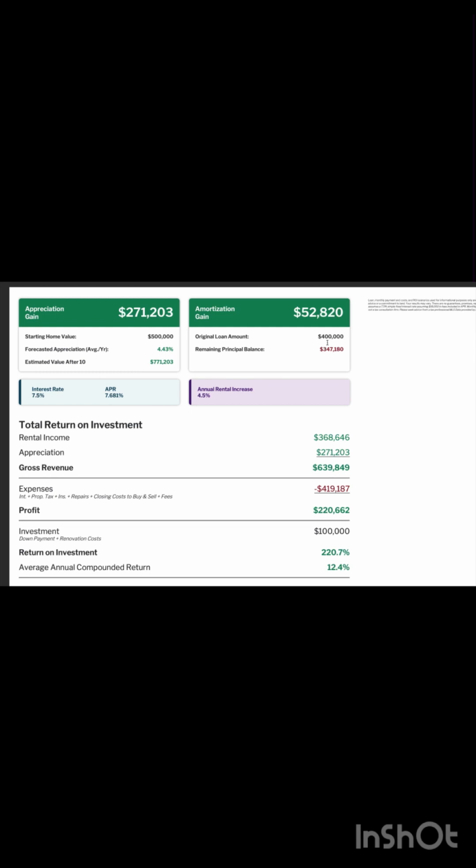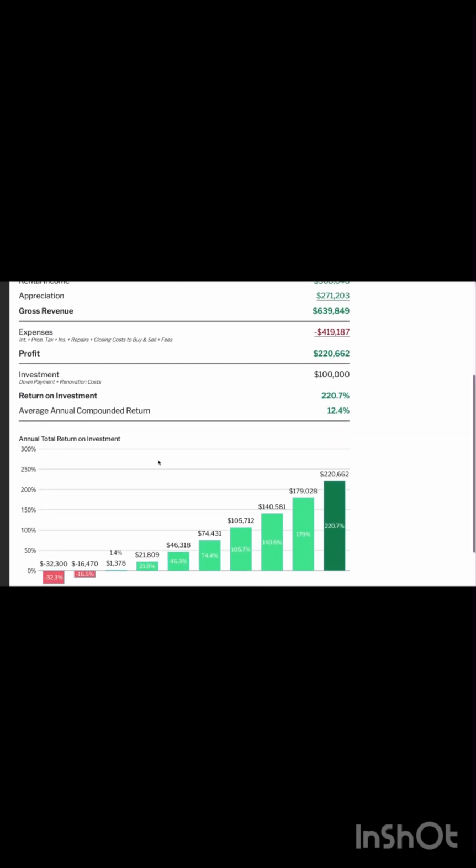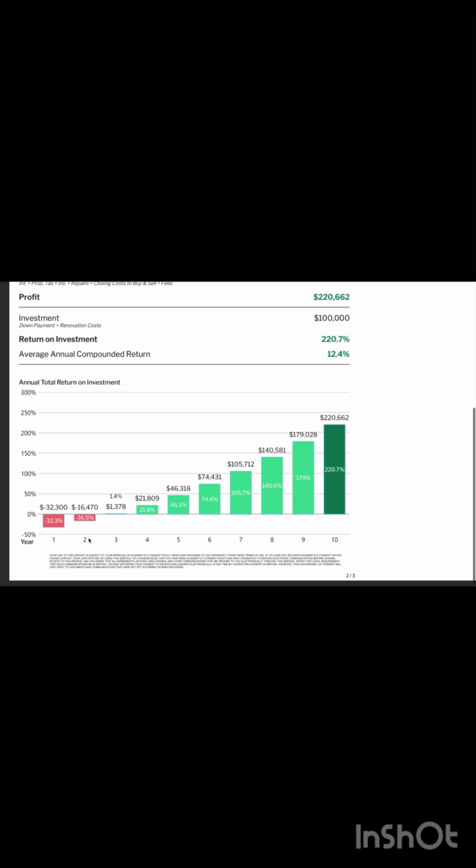Except this time with a 20% down payment, making the loan amount $400,000 instead of $425,000. Everything else the exact same. Your return on that investment starts a little earlier. Instead of year 4, it's the very beginning of year 3. So that's another scenario. If you potentially have a little bit more to put down, then it might be beneficial to do that.